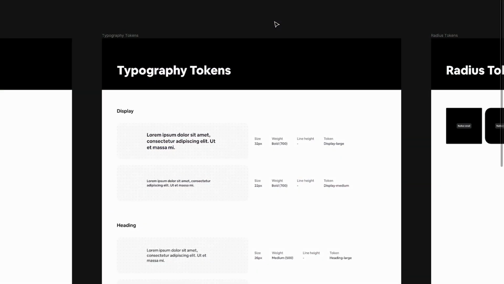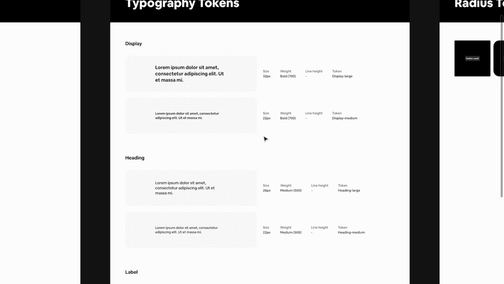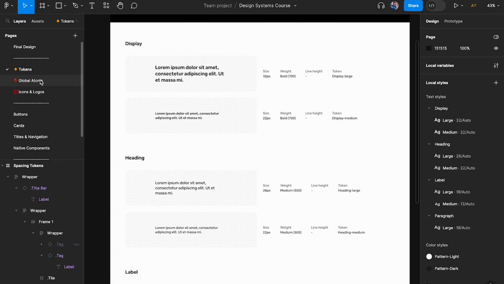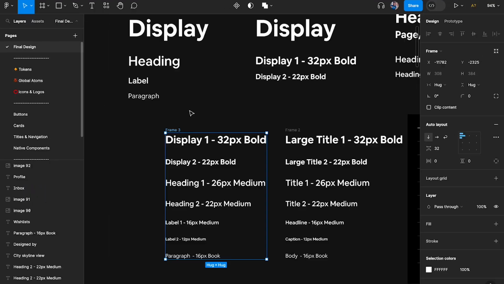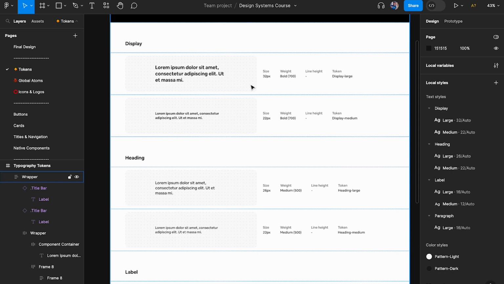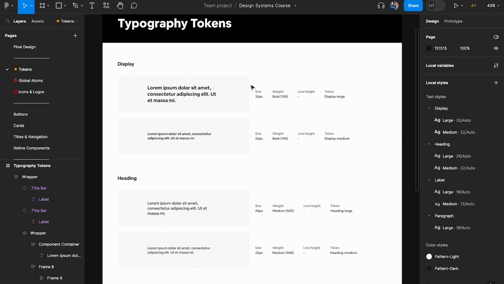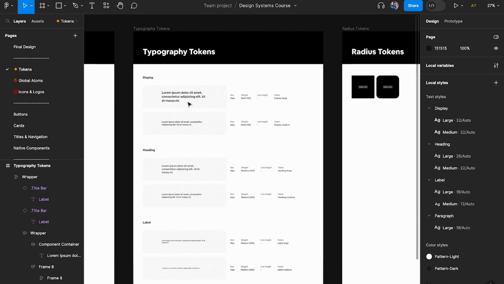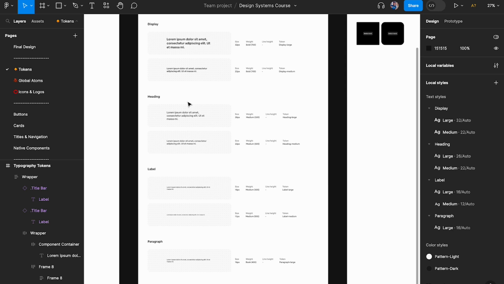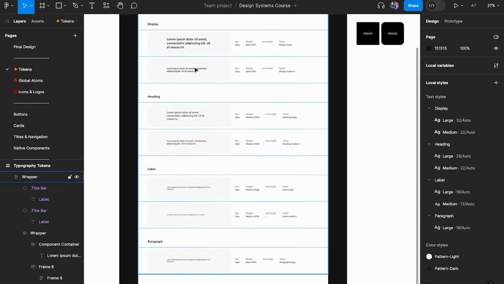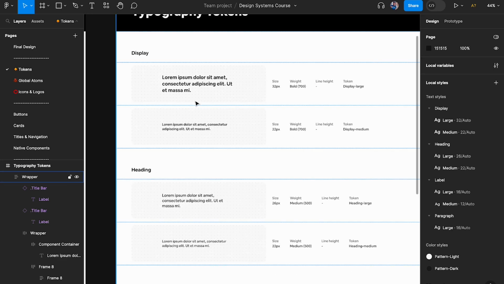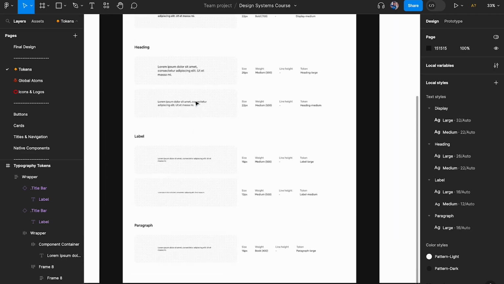All right, so as you can see, I have created the typography tokens over here. Everything is mentioned very neatly and nicely. Basically, what we just did was we took the ones that were there in the final design system, took all of this, and put all of that into this. Now, a couple of things that I want to mention. These are not the only ones that we're going to be using. We're going to be using a lot more. As we design screens, we might add a few more, but this is for sure going to be there in most of the screens, so I've just created them.